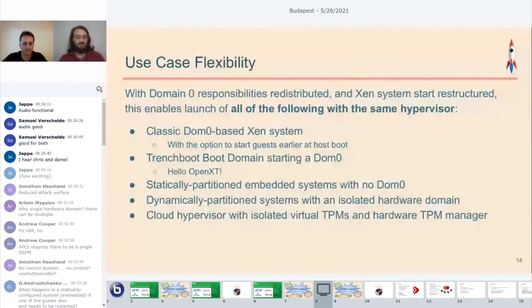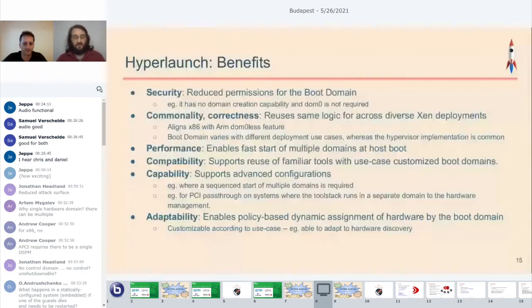You now have a system where you cannot create any new domains. So that provides some very hard partitioned system solutions. Then you can move on to dynamic partitioning systems where, again, we can isolate the hardware domain, we can split the system up, you can have dedicated XenStores, dedicated vTPMs, and have all of this isolation.